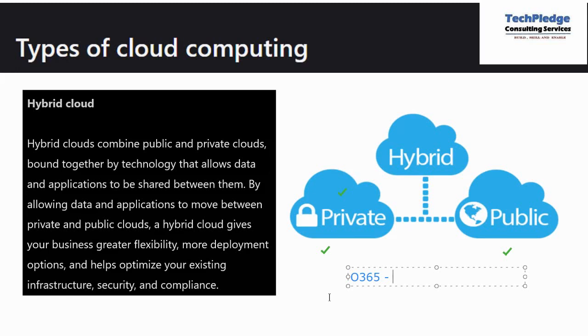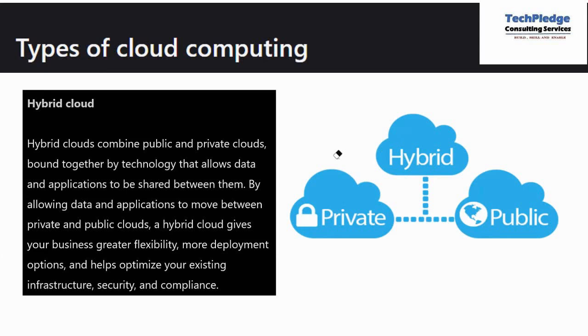So now imagine I have my database, I have my storage, I have all my setup in my private data center. However, for my mailing services, I'm using the O365 mailbox. So I have a private setup and I am also using the public setup, public cloud, right? So I have a combination of public cloud and private cloud both. So basically I have a hybrid setup, right? There could be a scenario where I am heavily using the public cloud and then I decided to set up a few services in my private data center. So in that case also it would be called a hybrid setup. So basically it should be a combination of public and private cloud, correct?